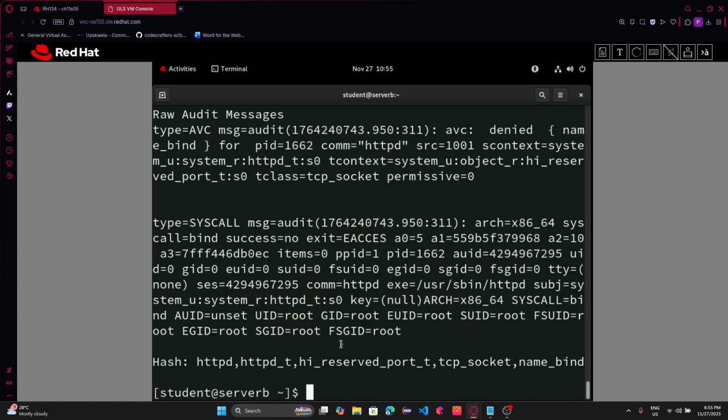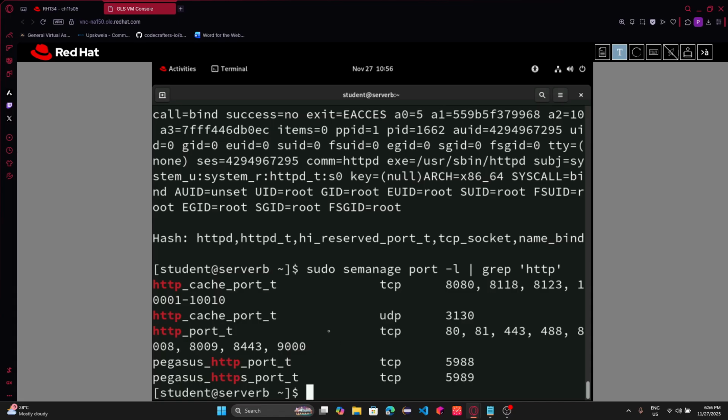Let's type in sudo semanage port -l | grep "http". And press enter. As we can see, http_port_t, 8081.